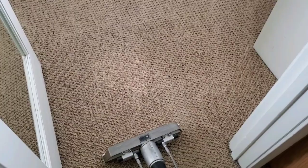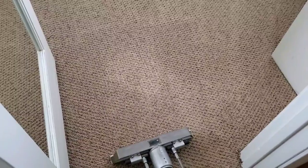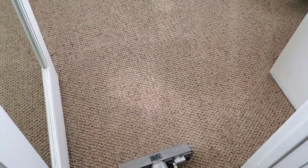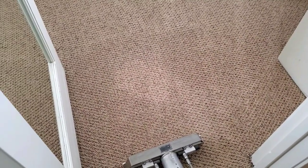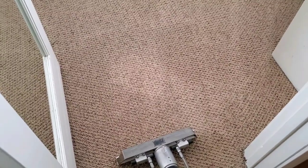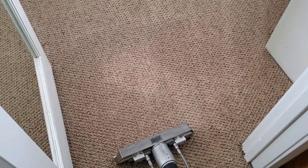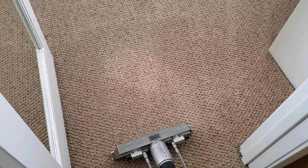Alright guys, I wanted to show you this. You see how this little spot is brighter? If you remember seeing in the video earlier when I was using the black light, those swipe marks where there is a cleaner that was used, or even a machine, a lot of residue was left behind. So what you're seeing here is exactly that: residue from the cleaner that was left behind and not extracted all the way out has now bleached the color of the carpet a little bit. So now you got that little circular spot that had been worked on looking brighter.